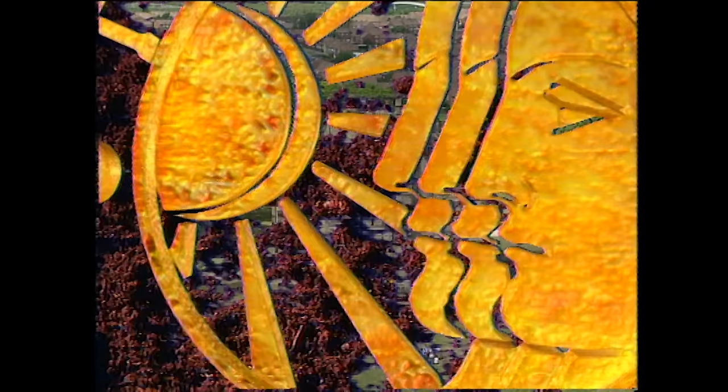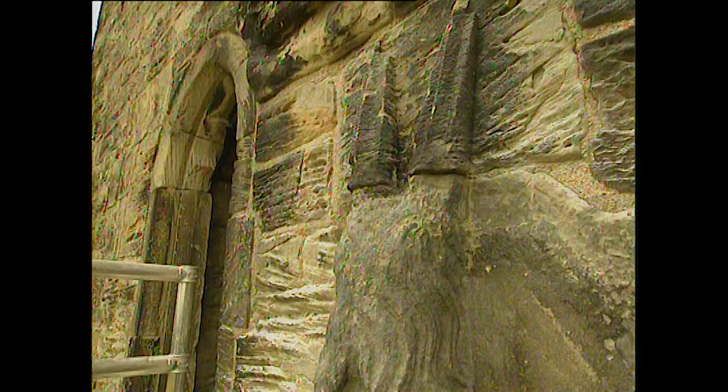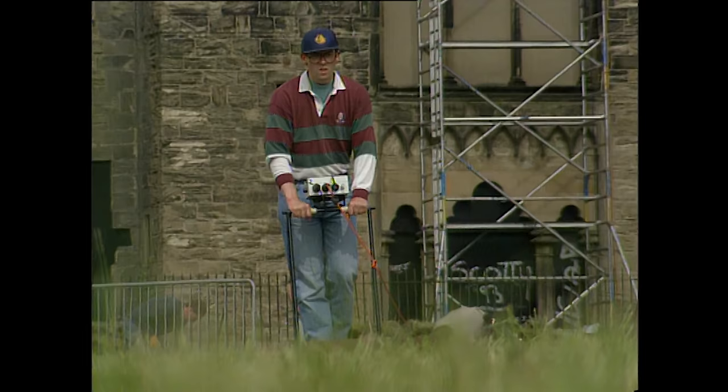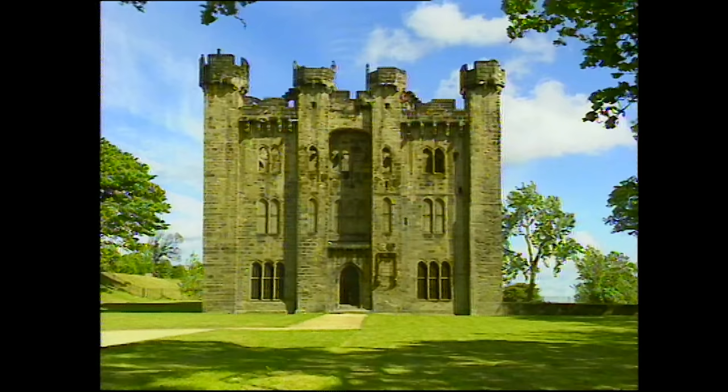Day two, Saturday, and already we've got a lot going on. We've brought in Graciela Ainsworth, our stone cleaning expert, to work on some of the heraldry on the east face of the castle. The geophysics team are extending their survey to see if Carenza's parch marks really are walls, and in the incident tent, Victor and Beric have now finished a reconstruction which shows how the original west face of the castle looked in 1400 AD.